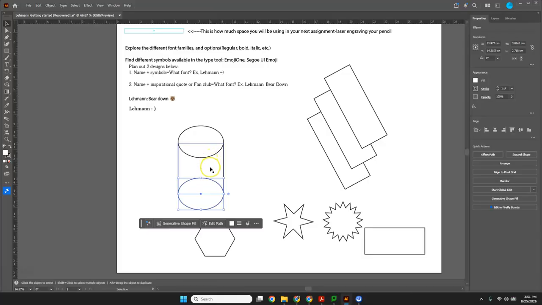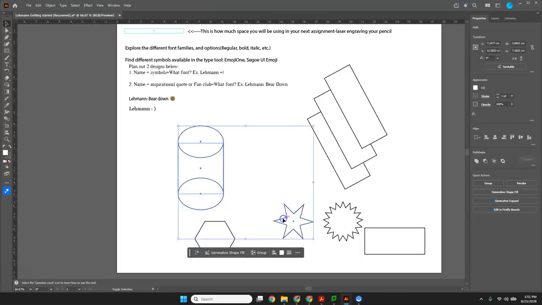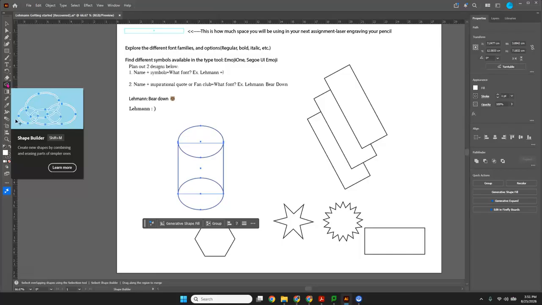Now, the next thing we need to do is select them. So I'm going to click and drag with the selection tool from top to bottom and make sure I select all those shapes. Remember, a handy tip is if you ever don't get all the shapes, you can hold the Shift key down and select to grab more shapes, or use Shift select to deselect shapes from that selection. Now that I have all of these three shapes selected, I'm going to go to the Shape Builder. If I hover over top of the Shape Builder, it shows you that if you click and drag through, it's going to combine them.